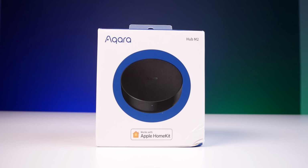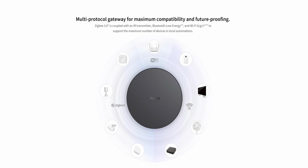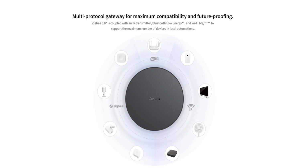So earlier this week, the long-awaited Aqara M2 Hub was released to the US market, and following soon, released to the Canadian market. So the M2 is a multi-purpose hub that supports a wide range of sensors, wireless protocols, and it's even equipped with an IR transmitter allowing you to control any of your infrared home appliances.